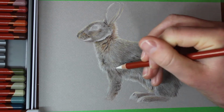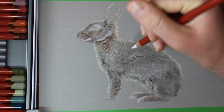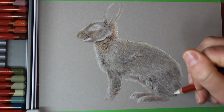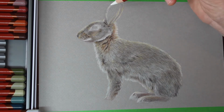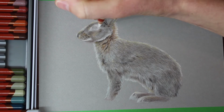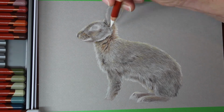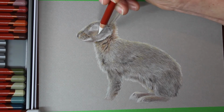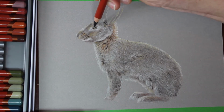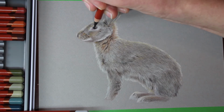But as you can see, pushing through this piece and working more, adding more and more layers, and trying to add to that fur texture and really pushing things, it really starts to come together. Because earlier on, you could sort of think, oh, it's almost finished because you've got all that fur detail in, but it wasn't. It still looked a bit bland, a bit basic. So I'm really glad I pushed through with it, because I was really, really struggling and I wasn't sure it was going to work out.